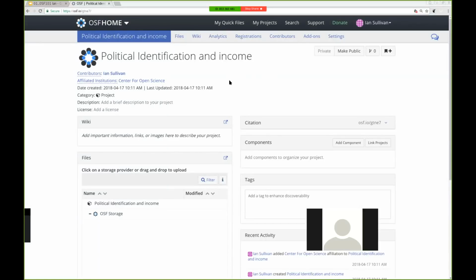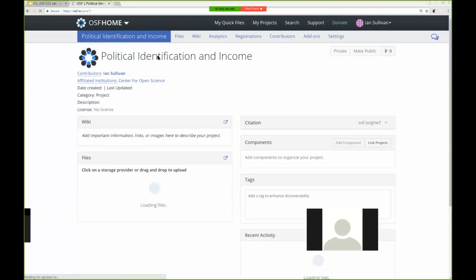We give you these basic tools so that you can build up whatever structure is most useful for your existing workflows and partnerships. So up at the top, we have the basic project name. If I wanted to change that, I could just click on it and change whatever I want in the field here. I forgot to capitalize income. So I'll go ahead and make that little change.